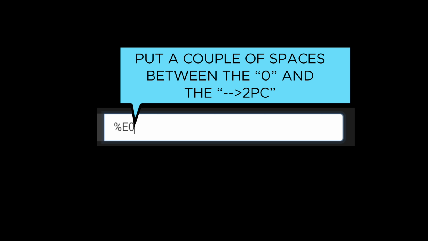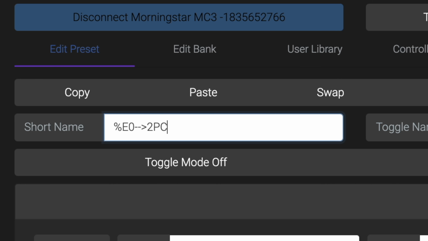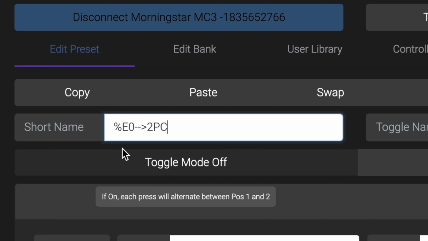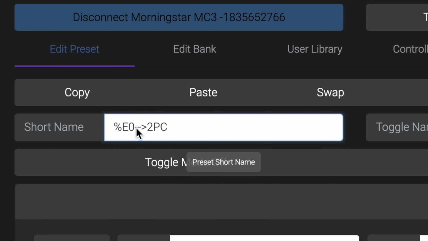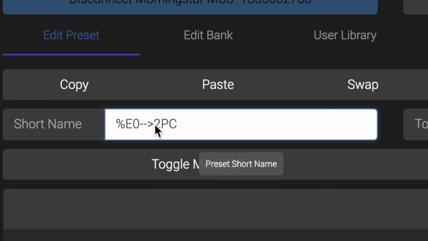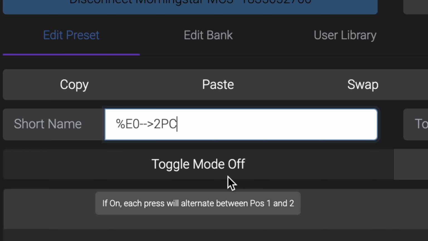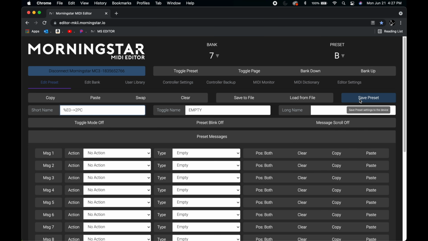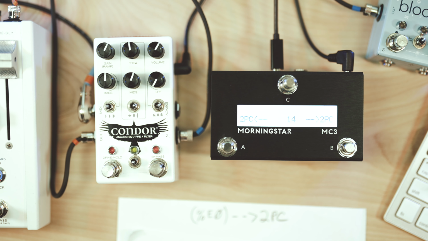And then we're going to go dash dash. This part is the optional part. Just makes sense to me. So what we say here, this I know looks confusing, just bear with me. This is just telling the controller where to put the number. And then the arrow is kind of for your brain to know that you're going down, or up actually. And then we're on MIDI channel 2, and then it's a program change. We're going to save that, and we're just going to take a look and see if this looks right. All right, I think that's the way I had it.